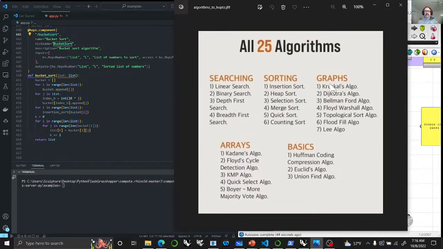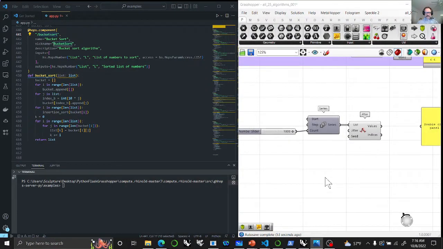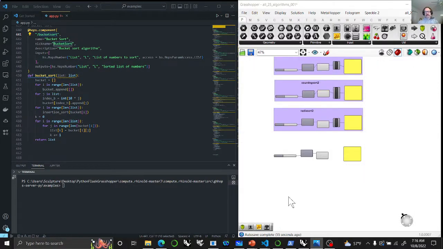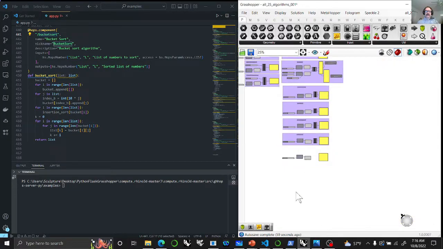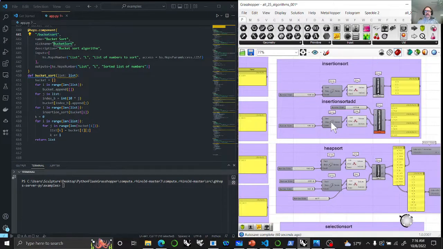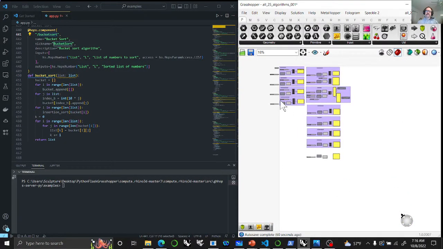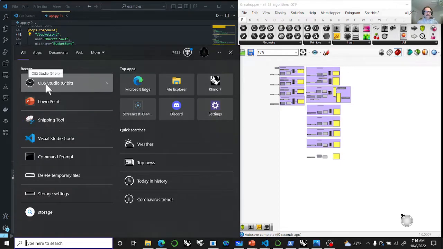Like I said, things are going to get more and more tricky with graphs and arrays and basic algorithms that have much more beautiful names on them than the ones we've started with. So we'll see how complicated this gets as we look at all 25 algorithms, but with the additional ones that I've added, or the kind of A/B versions that I've added up here in insertion. But it should be a nice little script paired with a Grasshopper document to help people out if they want to start encouraging this type of Python and algorithms to enter their script and kind of automate things for themselves.